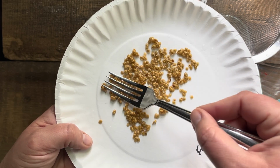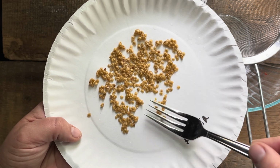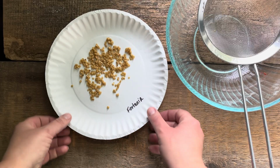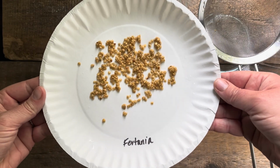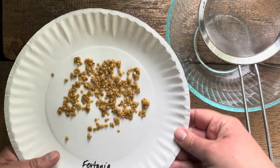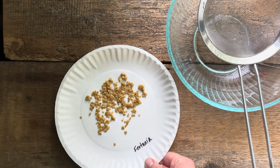I can move them around to different locations and I can write on them, and you can use either these uncoated paper plates or the shinier, glossier coated ones. Either work really well. And you can see that without being too fussy about it, I spread these in a mostly thin, even layer. And now I'm going to set them out to dry. I usually put them on a bookshelf or on top of the fridge, somewhere out of the way.